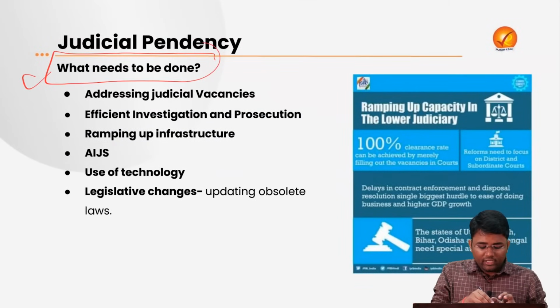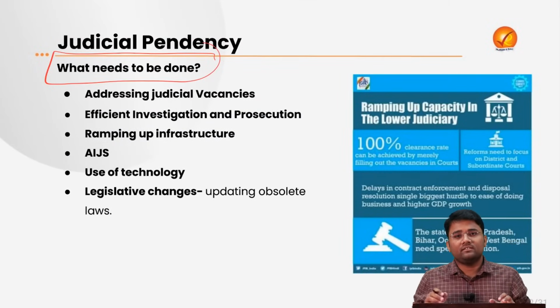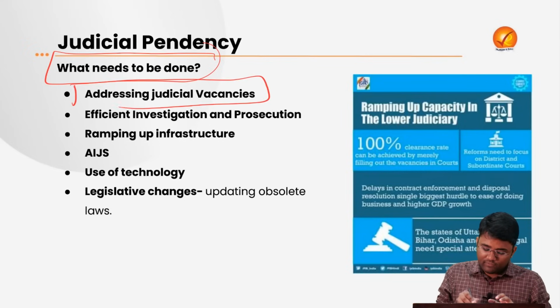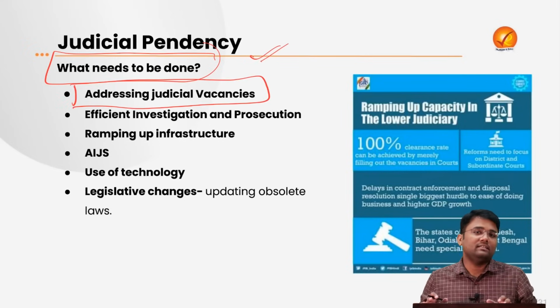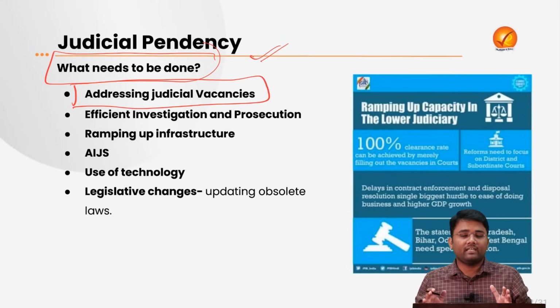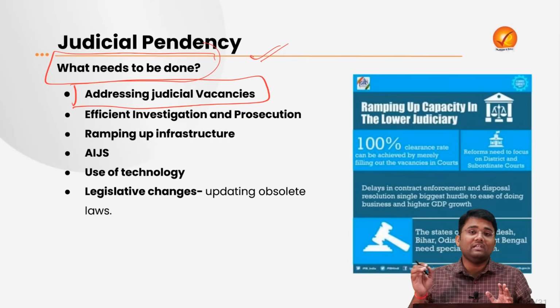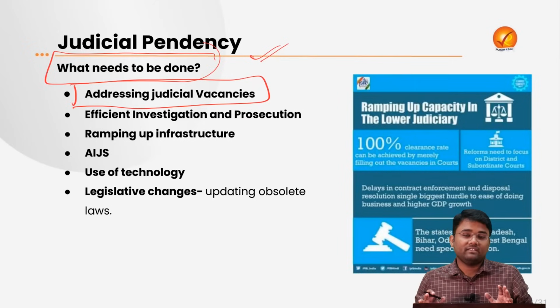So what needs to be done apart from the initiatives that we have talked about? First of all is the need for addressing judicial vacancies. As we have just seen, at this point of time the Supreme Court is functioning with its full strength, but there is need that all the vacancies of the high courts and the lower courts are filled without any delay. That will help in ensuring that the judicial pendency is addressed properly.